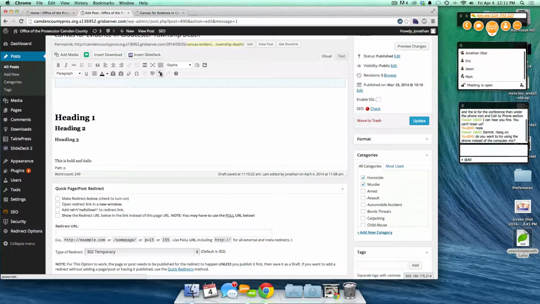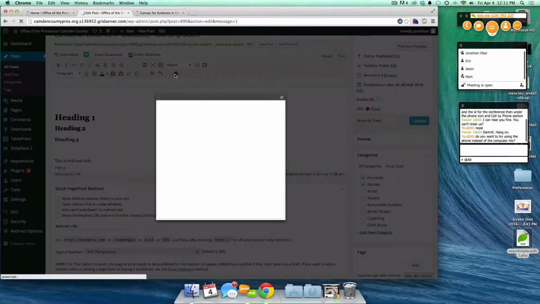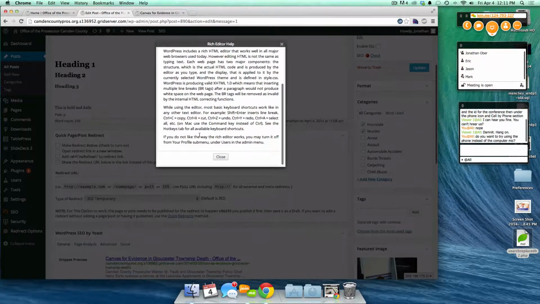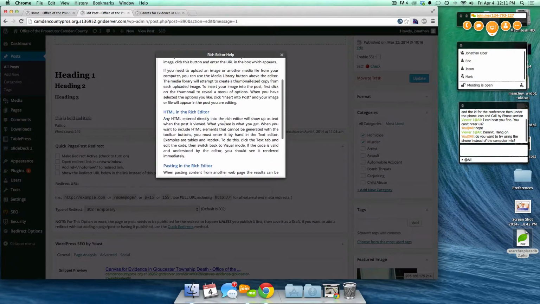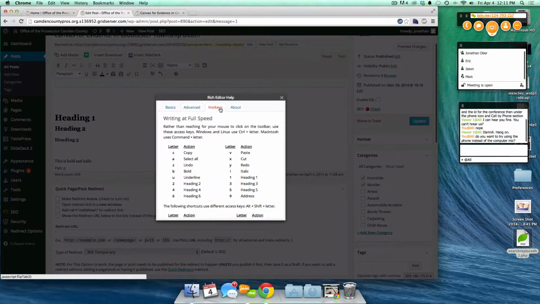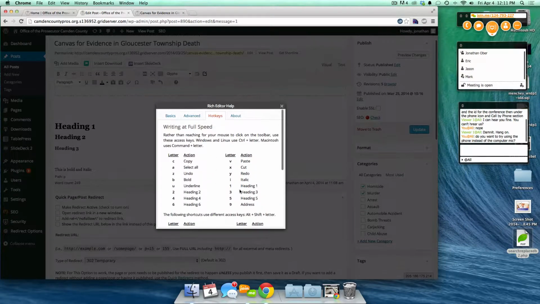And then you can also just undo. So if you've done something, you're like, oh, I really don't like that, you can do undo and redo as well. And then if you've ever forgotten any of that, there's a little help box that will pop up. Just some basic editing, advanced techniques within the editor. So WordPress has some help right in there, hotkeys, copy pasting, and all that kind of stuff.